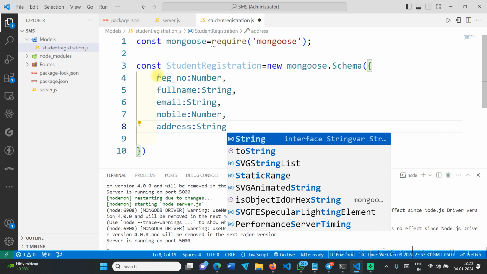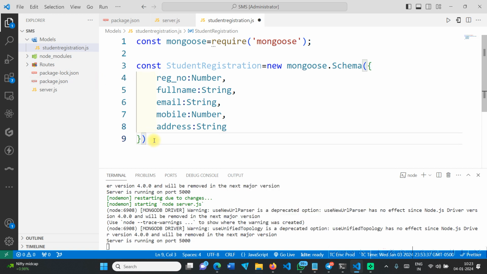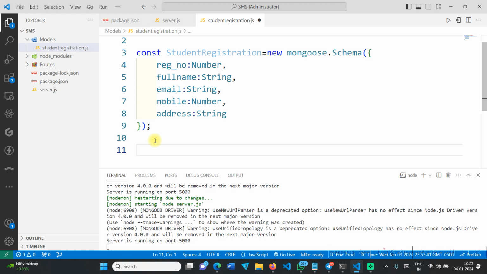Okay, so up to now these fields are enough. If you want to implement any other specific fields, you just add them to this particular schema. That means you are creating a schema which is created in our database.